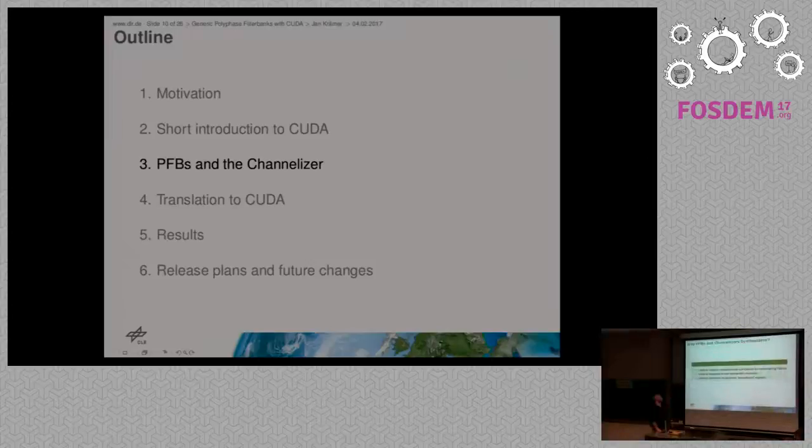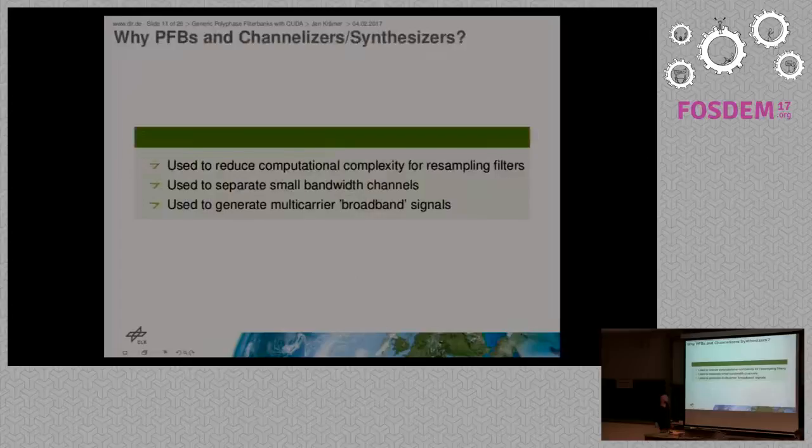What are they? So basically, polyphase filter banks are used, for example, if you want to reduce computational complexity within resampling filters in general. Whether you decimate or interpolate, it really doesn't matter, but they're used for that. Then what you can also do, if you have a scheme like we had in our project where you have separate channels, you can separate one channel with a polyphase filter bank, but you can also separate all channels at once in one go, which is the cool thing about these polyphase filter bank channelizers.